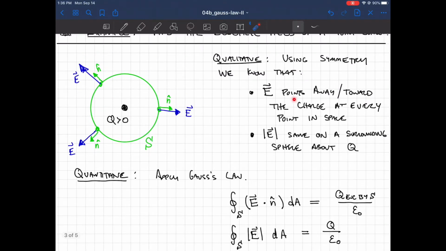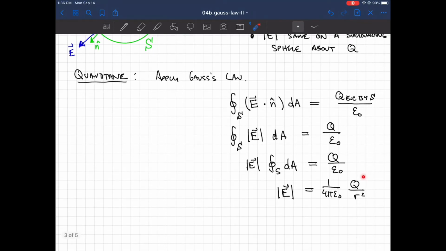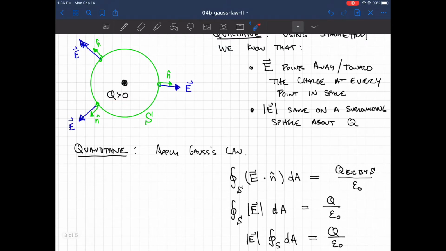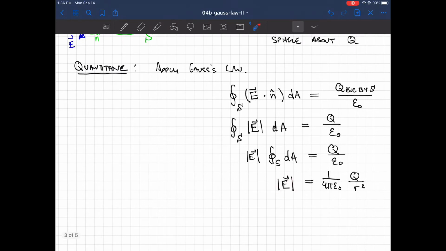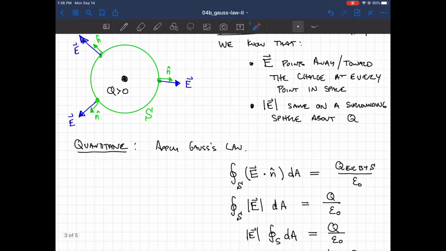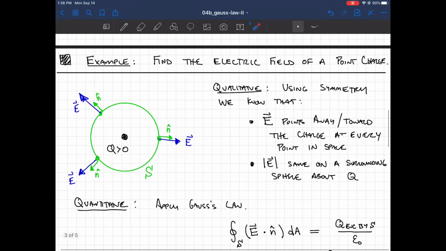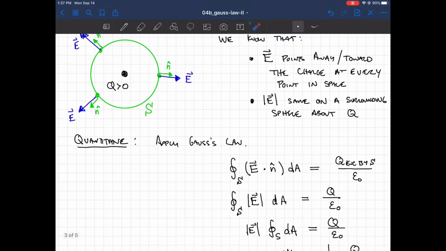One little point, remember our symmetry only told us that E points away or towards, and I chose it to point away, and it turns out that that was the right choice because I found that the magnitude of a vector is a positive number. Q is positive. Now if either I had assumed Q was negative and drawn the same picture, or if I had assumed that E was pointing in and gotten a negative number when I took the dot product, then I would have gotten magnitude is equal to a negative number, and that would have been the wrong choice. So I would have just said, oh, E was pointing in the wrong direction. It must go the other way. So you see that now we have symmetry and Gauss's law providing every detail of understanding what both the direction and the magnitude of the electric field from a point charge is.